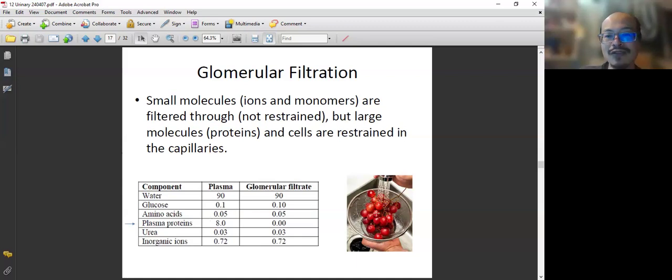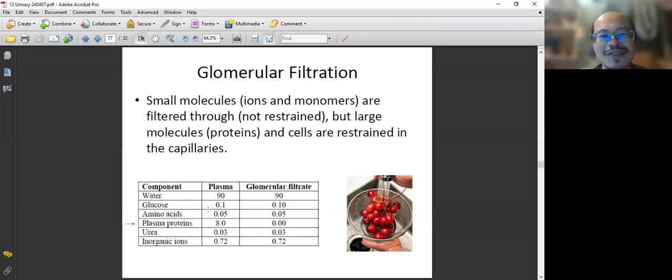So you know that large things won't get filtered, and even larger things such as cells won't get filtered through. If you see the urine is red, meaning that you filtered through red blood cells, that is very bad. You should not filter through big things like that. We usually measure the urine protein to see if you have filtration problems. You should not see protein in your urine because protein is pretty big. So that's filtration. I think that's everything.